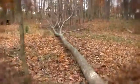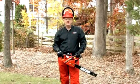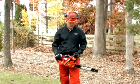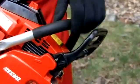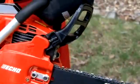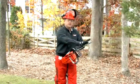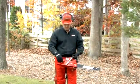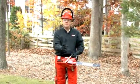So now that you've decided which chainsaw to buy for your application, let's talk about some of the safety features you'll find on your chainsaw. First is the inertia chain brake. The way it's designed is, it has a ring around the clutch. When it feels pressure on the tip of the saw or on the brake, the ring will collapse around the clutch, stopping the chain immediately.